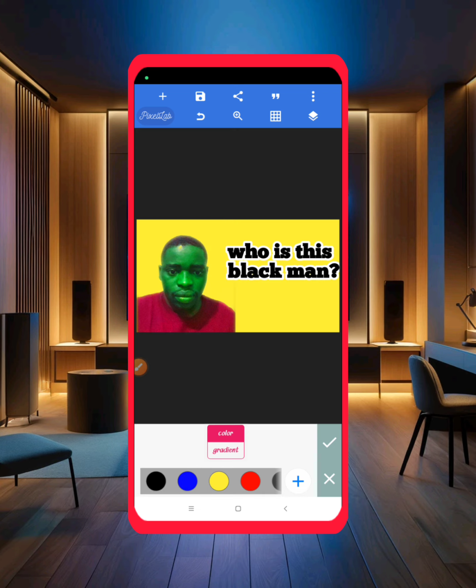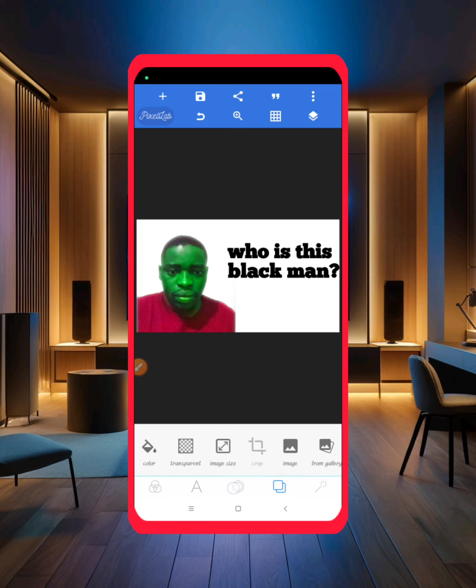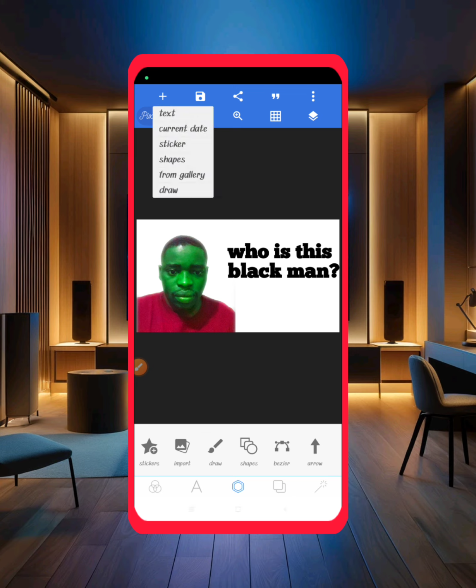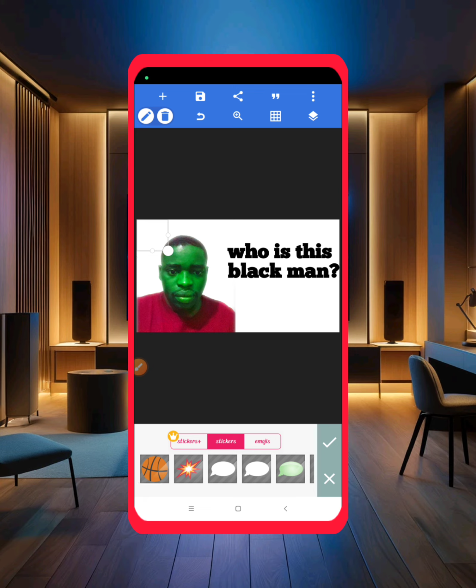I can also use this. And then after using this, I can also add emojis and stickers.